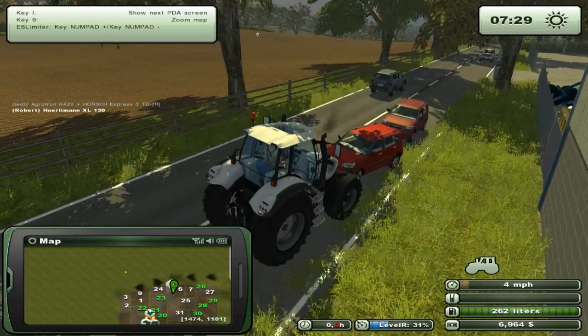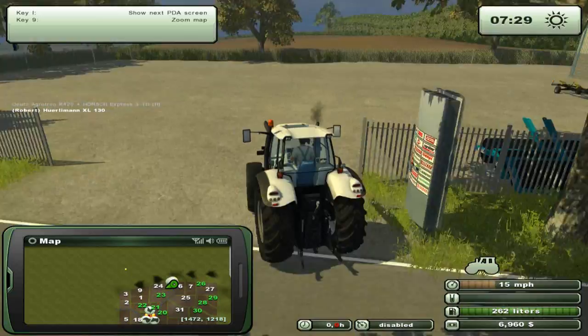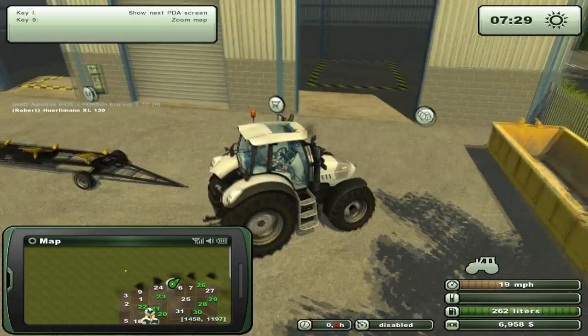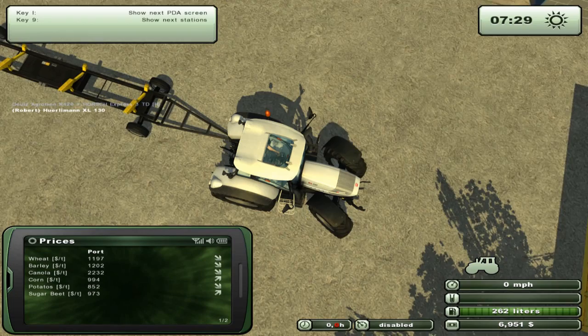So maybe I will give it a shot of trying to slow down the car respawn rate. They do get quite busy over here, especially where they spawn at. Let's get the header trailer, even though I've never used it. It will be interesting. I think we might be able to sell our crop here. I still haven't figured out where we sell the crop. Maybe if I check prices. Okay, at the port. It's the only place. Yep.